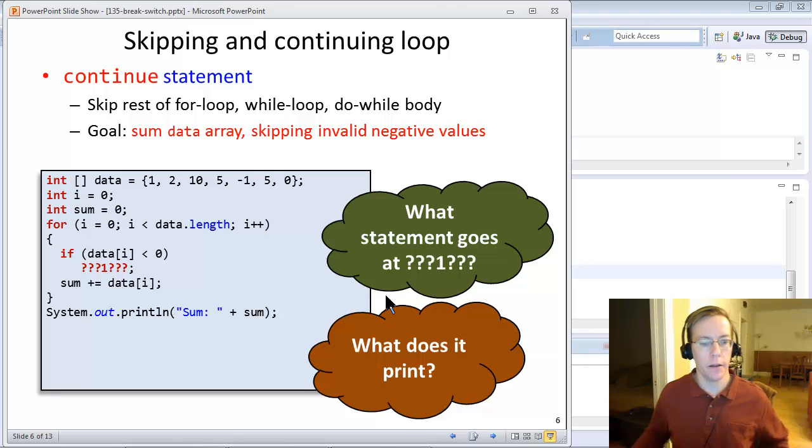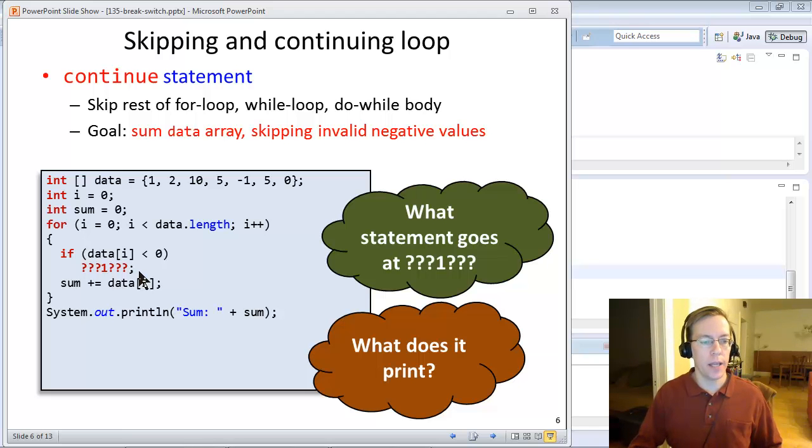I don't know how we got to that switch slides there, but the other statement you can use inside of a loop is the continue statement. This does not cause the loop to exit, but what it does do is skip the remaining lines in the loop. If, for example, we wanted a program that loops through the data but does not sum the negative values, but will sum all the other values.